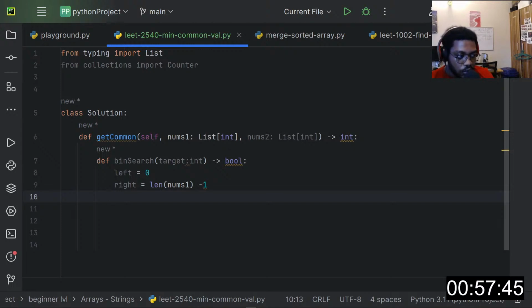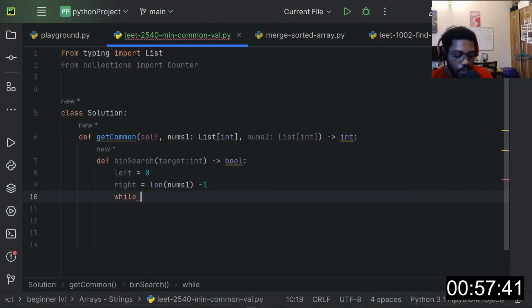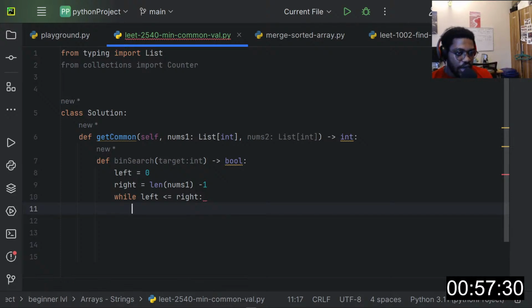So what we need to do is to perform the binary search. So the binary search goes like this. Write a while loop and say while the left pointer is less than or equal to the right pointer, we need to shift them accordingly based on certain conditions, which we'll see in a bit. So first of all, we need to find the midpoint.